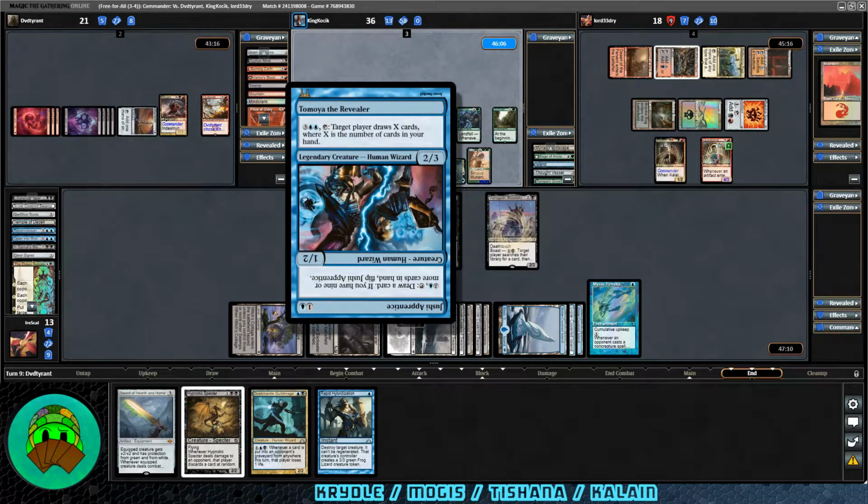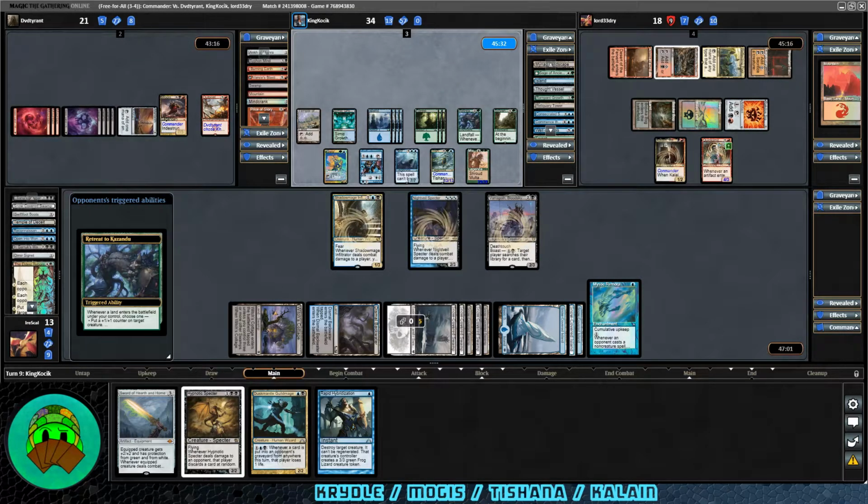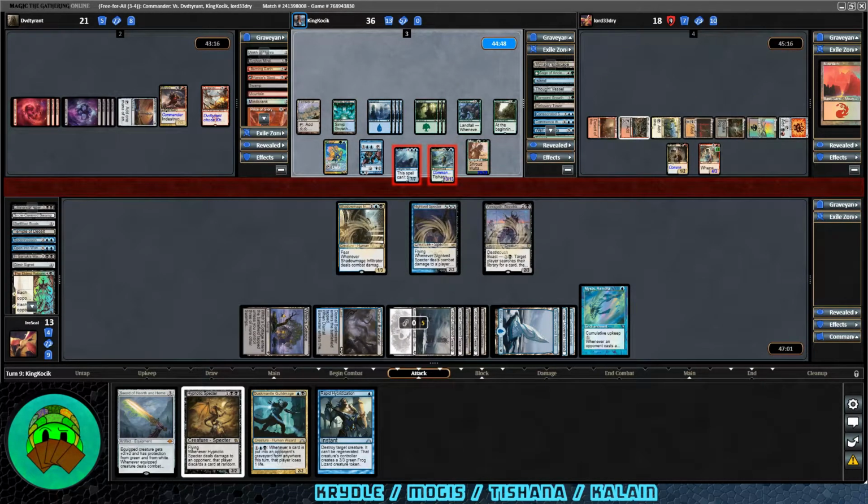So now it is 3 blue, target player draws X cards, where X is the number of cards in your hand. Oh, by the way, the more of is 9, just to go over that again. That's how it flips over. Landfall trigger for Tishana. Tishana straight to attacks, 13 cards in hand, tons of mana, and big boys. Not my favorite. Let's see where everything's going.